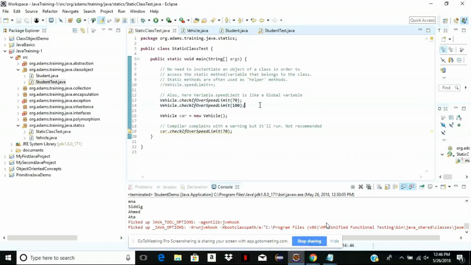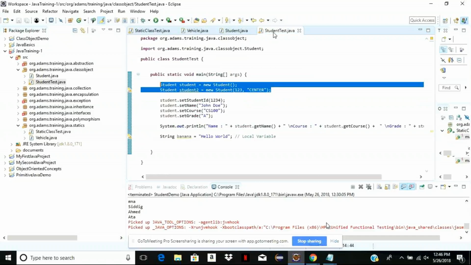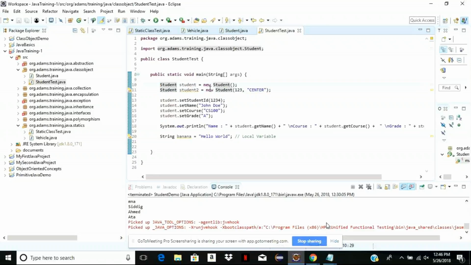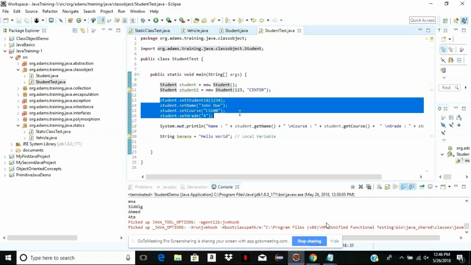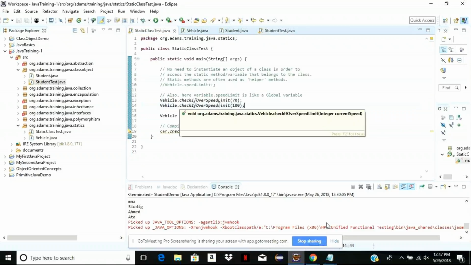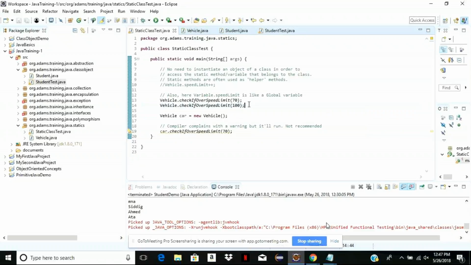Go to student test. See, I had to create in lines 10 and 11 with the new constructor, and then in lines 13 to 16 I set the values, and in line 18 I use those getters to display it. If you go to static class test Java again, I didn't have to do all those things.